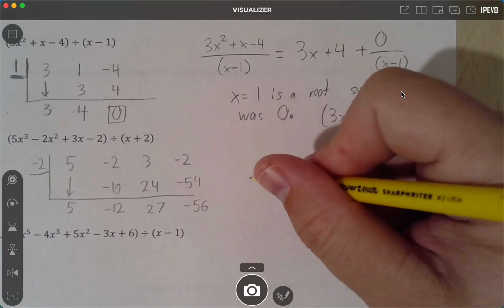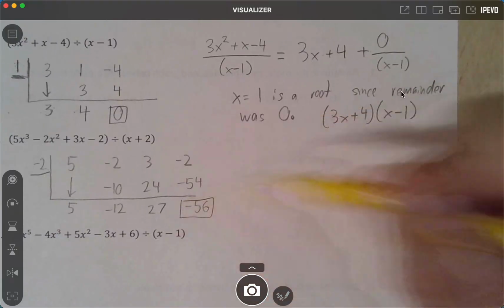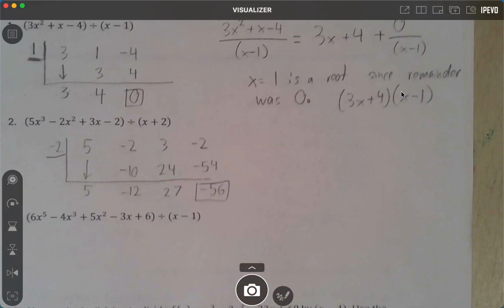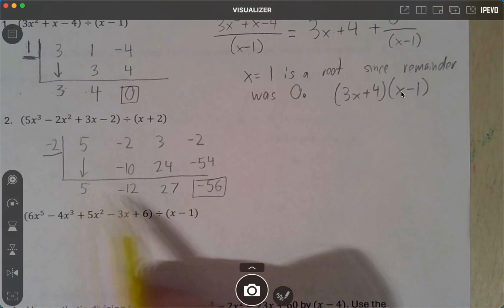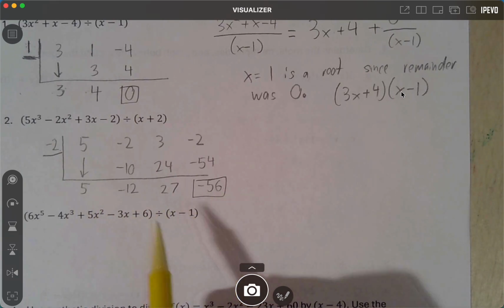Then I multiply. Uh-oh. This makes -54, and I combine, that makes -56. Okay, so then what is my quotient? Sorry, this was the last one. Put it in a box. My quotient is this, the thing I got from division, and here's my remainder. Now, how do I write it?